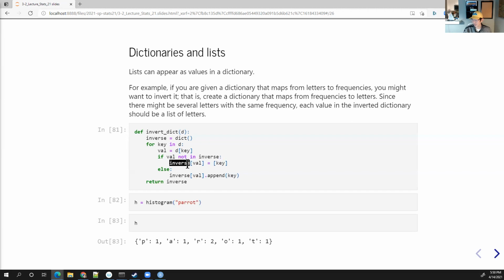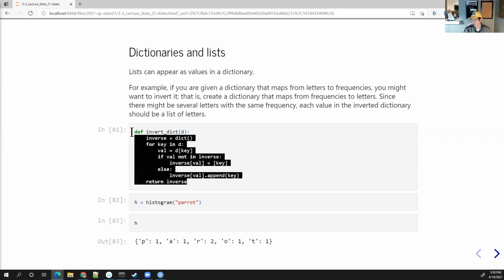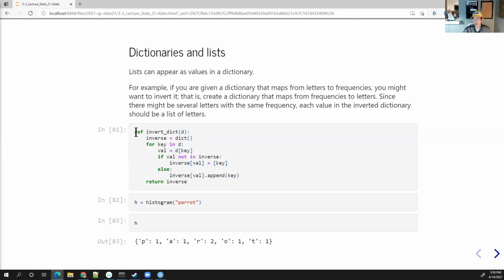So we're going to take the value and set that as the key, and we're going to create an entry, a list where the first element is the key. And then if it does find it, we're going to extend or append the key to our inverted dictionary, right? So this is similar to the histogram where we counted up the letters, except this time instead of incrementing it by 1, we're actually growing the associated lists.